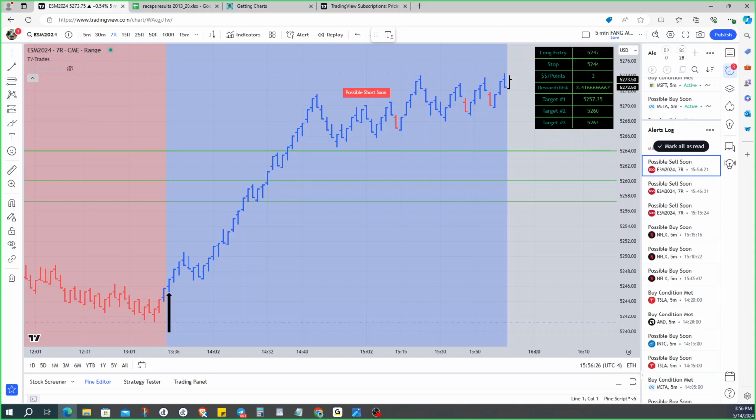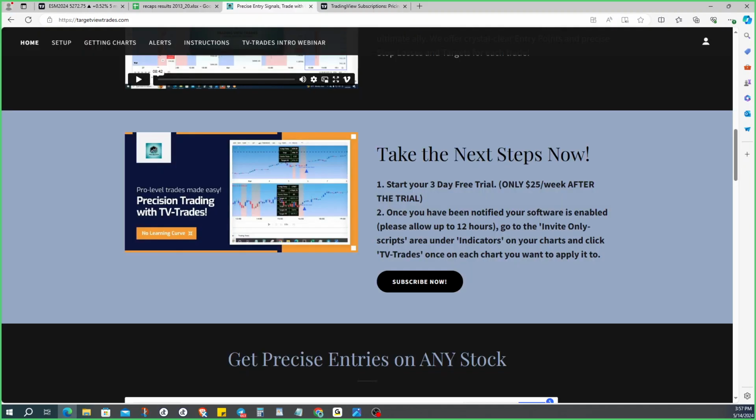I keep wanting to say our other website. Go to targetviewtrades.com and just sign up for it right here. Part of the process is giving me your TradingView login ID. When I see you do this, then I'll be notified, and I'll set it up for you. You'll get an email saying, everything's all set. That's how you get it.